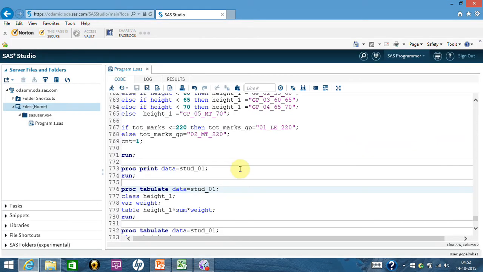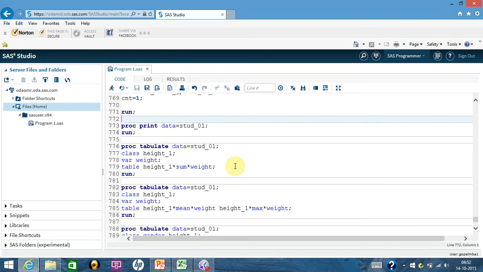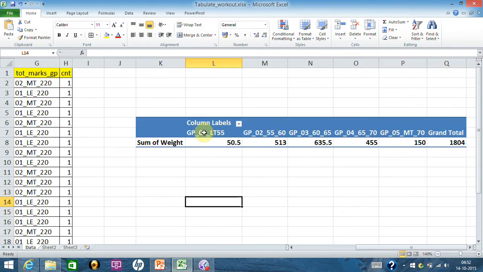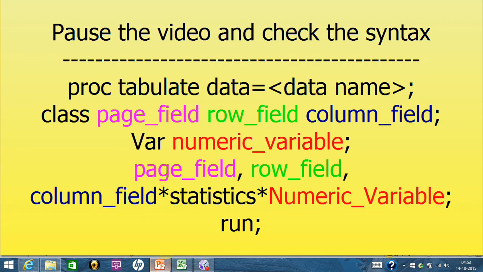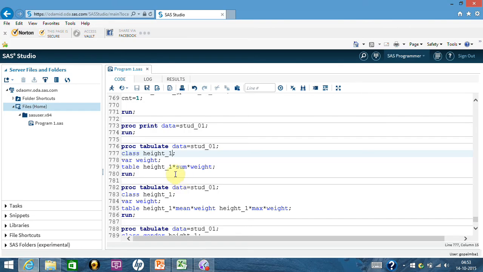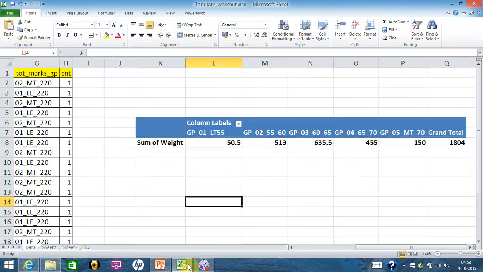Very simple. What you need to understand, you need to define which data set you are operating. Proc Tabulate is the command, which data set you are operating. You need to define which variable you will be using for the segmentation. Like here we used this as the column header, so that will come in the class statement. Then which variable you want to take it here.